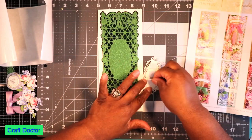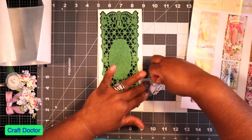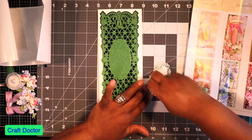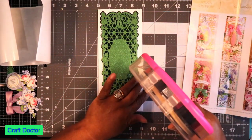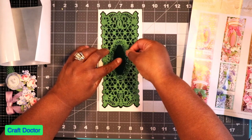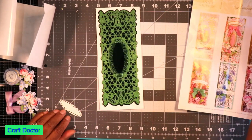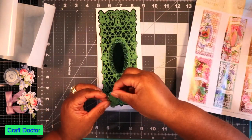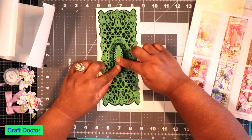These are some Anna Griffin pop dots from Create. You know, she gave us a big bunch of them. Okay. So, and this cut out perfectly in the impress machine also. You know what? I need to put some extra tape on here. Okay. I'm going to put that right there. That's beautiful. This, yeah, it has an A+ for me. A+ rating for me. I just think this is very beautiful. Okay. And then I'm going to just lay this right in here. Yes, this is so pretty.